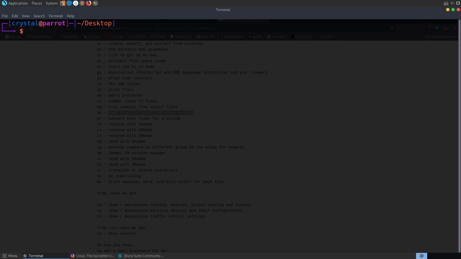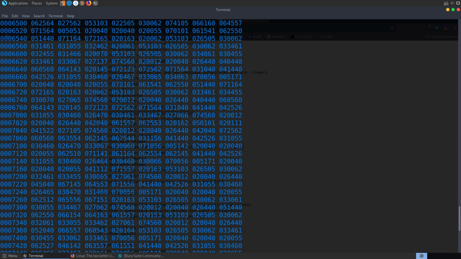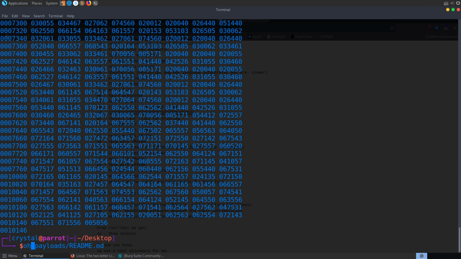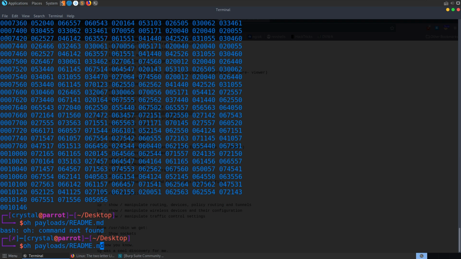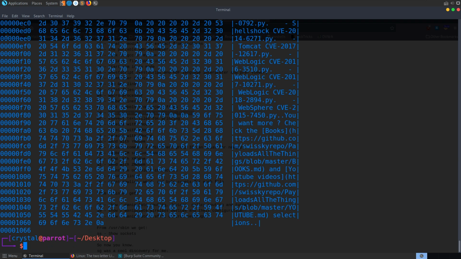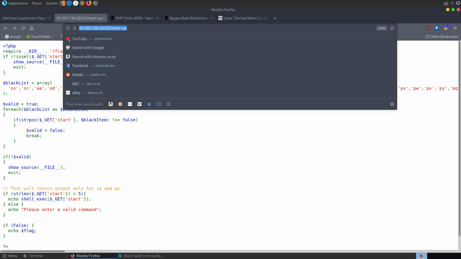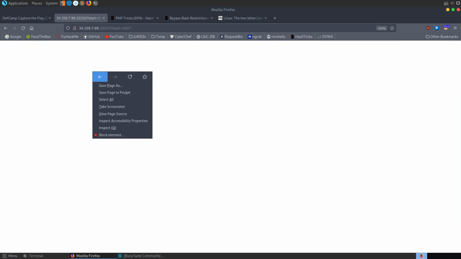So if we were trying that, let's do OD. You can see that will print that in octal. So if we were able to do that, we could go ahead and convert that back into ASCII. And the same potentially for HD. So we could try those, and I went through and actually tried most of these, but let's go back and try one of them. We run that, we don't get anything.